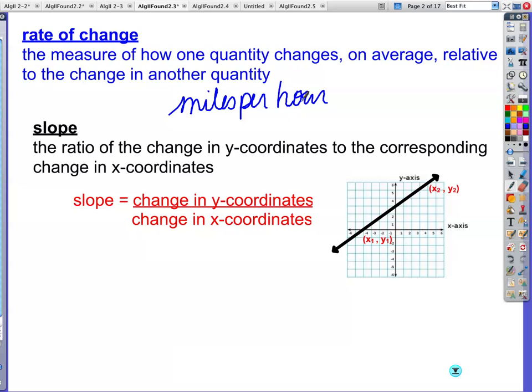Now, slope is also a rate of change, but it's a special case. It's when your y-coordinates change in correspondence to your x-coordinates. I like to write this in a much simpler fashion. You don't have to write this unless you really want to. And I'm going to put M, because M is the universally, maybe not universally, but here in the United States, M is equal to change in y over change in x. And here's the kicker. Sometimes when we look at a graph, we call it rise over run.